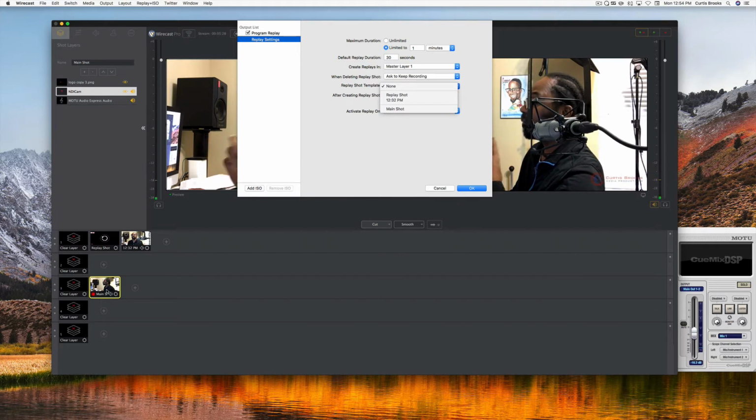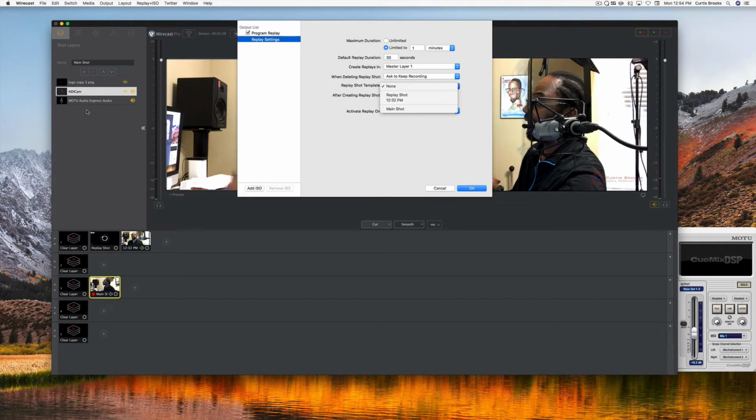Once that replay has been created and it goes live, it will in fact be playing behind, again, we're working in layers now within Wirecast, it'll be found and playing right behind your main shot. So here is my main shot, and you see the layers here. I have the logo, and I am using the iPad Pro as my external camera through NDI, and you have my audio source. So if I were to select main shot for my replay shot template, it's going to show up underneath all of this stuff here.